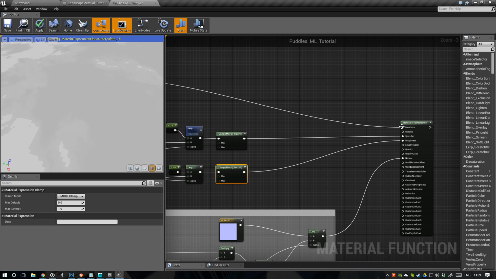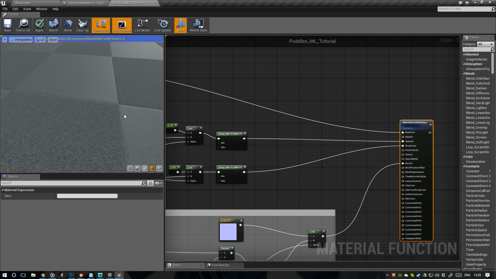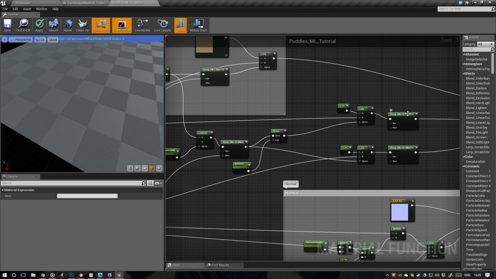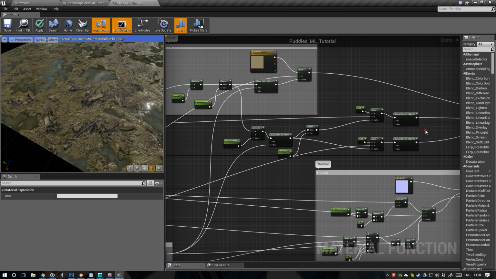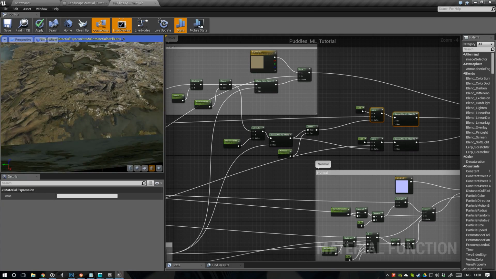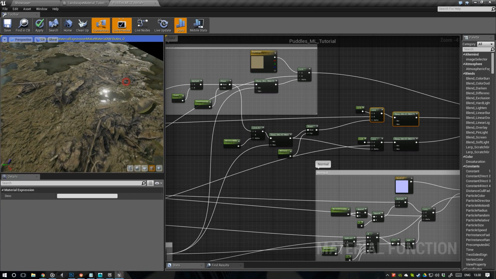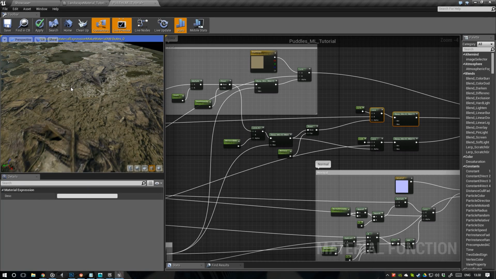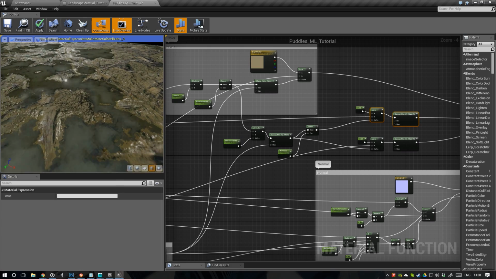Okay, so let's preview this. And there we go. So as you can see, we have now this, it's really, really cool. This nice wetness around the edge of our puddles. And even in some areas where the puddle didn't reach, I think that's really cool.